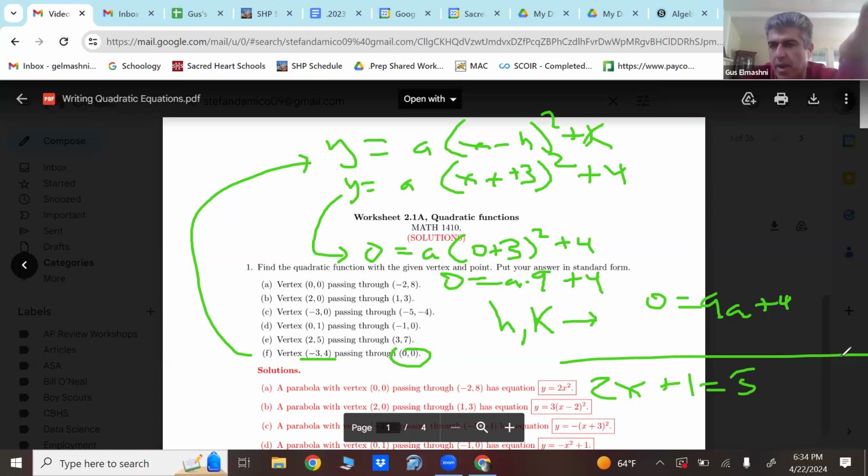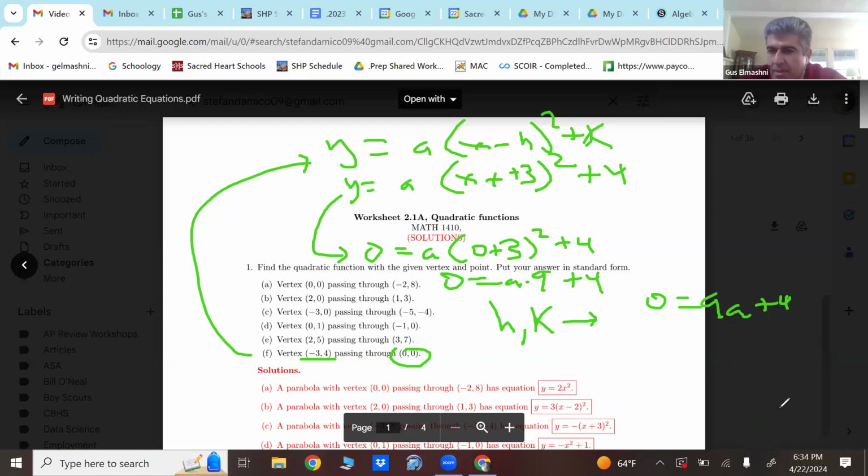Okay, but how would you solve it algebraically? You would move the 1 over first, right? So then you get 2x equals 4, then divide by 2, right? So why not do the same thing? I don't understand why you're not doing the same thing here. It's the same problem. So move the 4 over, right?